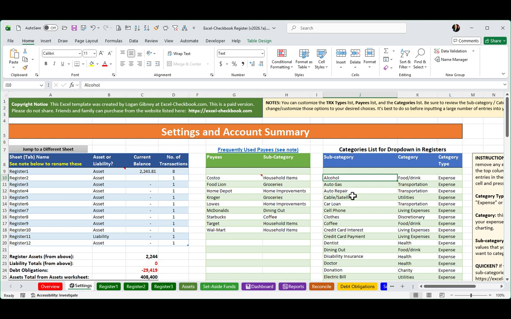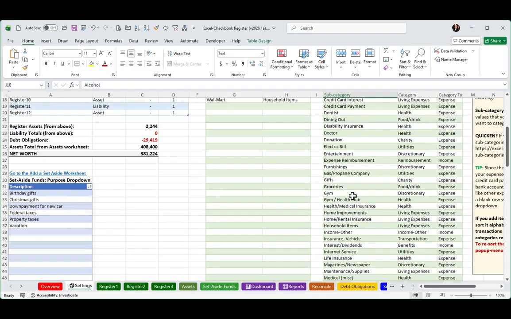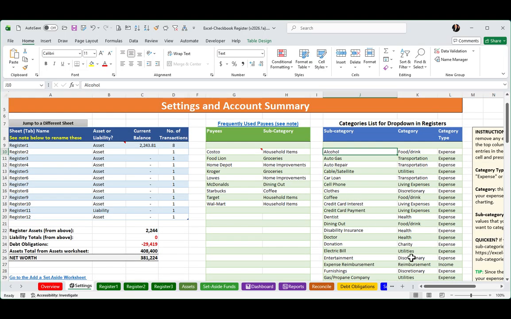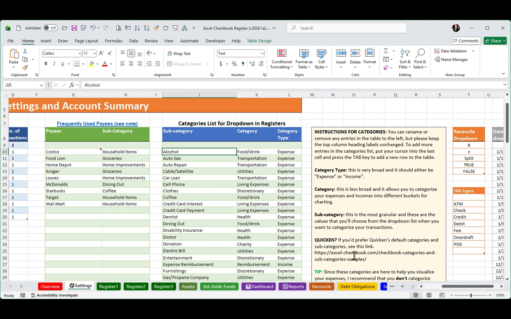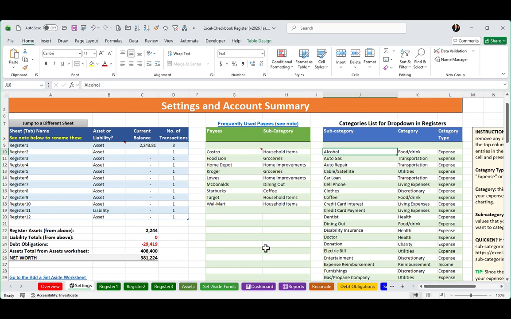These are here as a starting point, but again, you can fully customize these. There's also a reference to Quicken's previous list of subcategories. If you prefer, a website link is there in case you would like to make use of Quicken's default categories and subcategories. But let's spend a moment here looking at this screen for your settings for the checkbook.